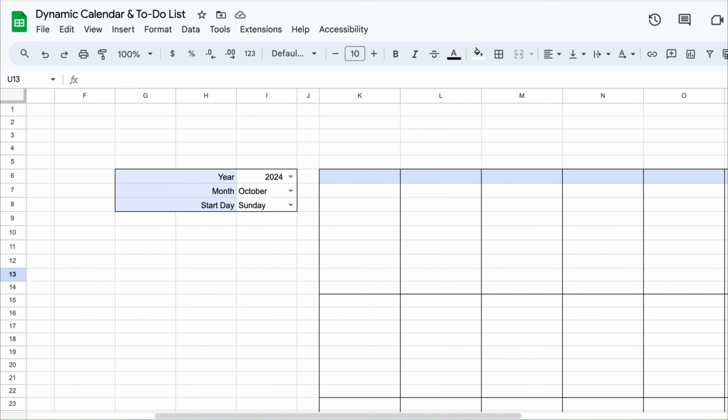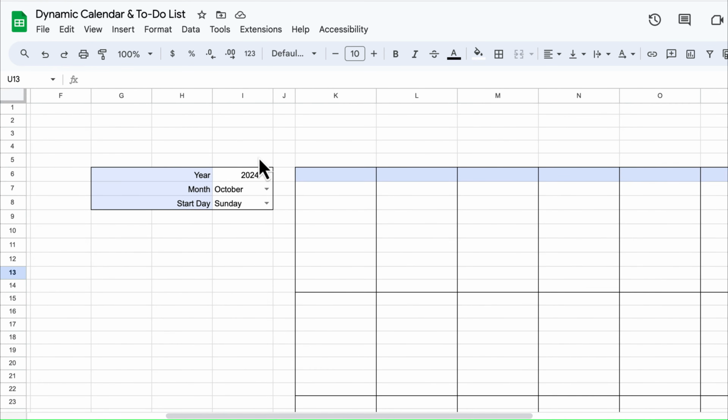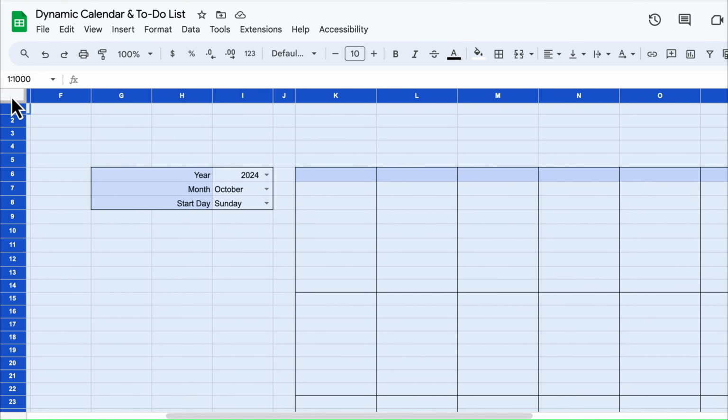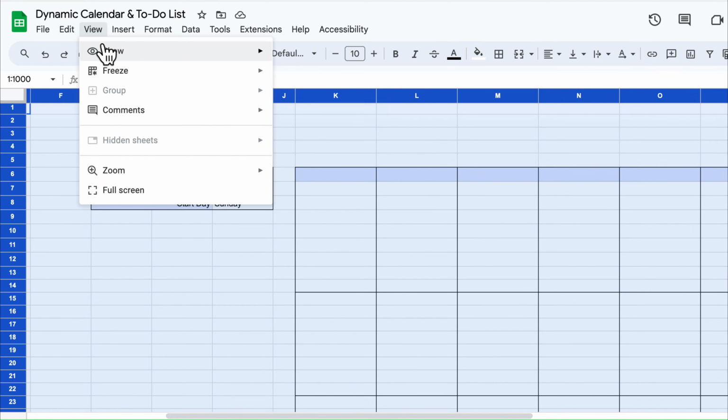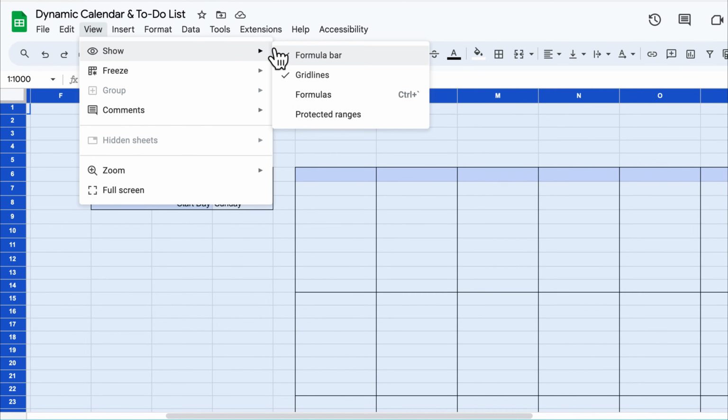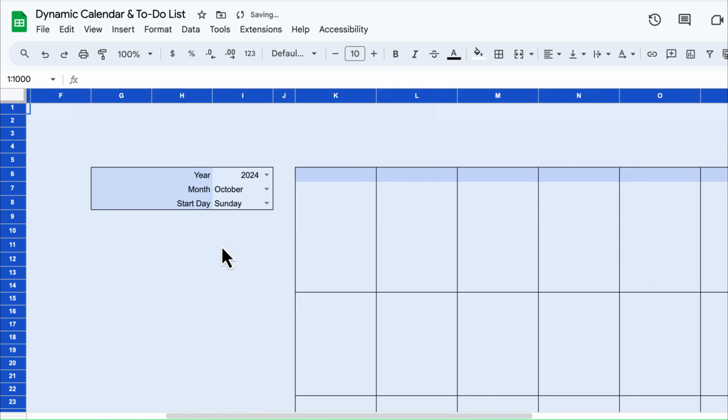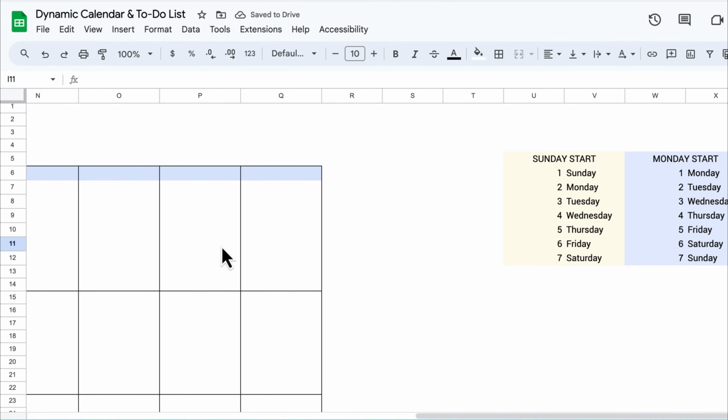Before we start our next task, I want to get rid of these extra grid lines. It's making me cross-eyed. So all you need to do is go up to this corner over here, select that. It's going to select everything. And you're going to go to View, Show, and we're going to uncheck grid lines. Okay, that makes it look a little cleaner.